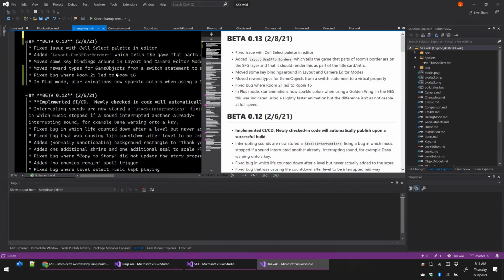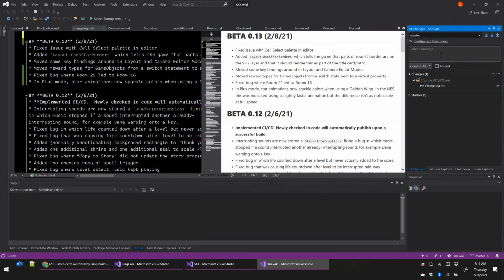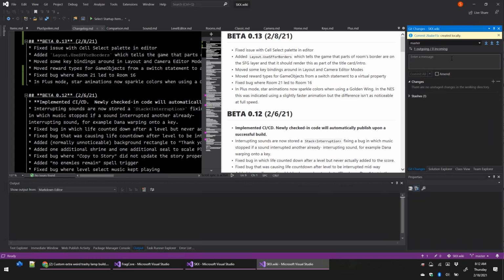As an example, the wiki for SKX is versioned with Git because it's the wiki from GitHub. And if I want to do the same exact thing and check in the changes here, even with Visual Studio's UI and integration and everything, the first thing is that I have to enter a message here. So I'm just going to put a dot, obviously. This is documentation. I don't need to describe the comments. You can just compare them and see what I've changed. So I commit it, and this is where TFS would be done. But then here I have to do this other step of pushing it.